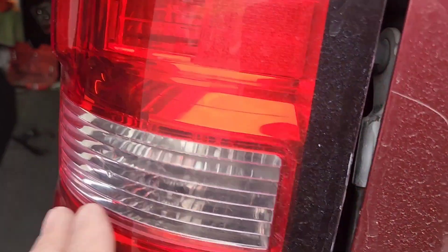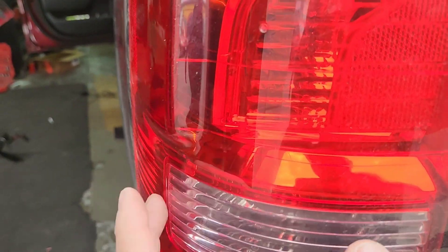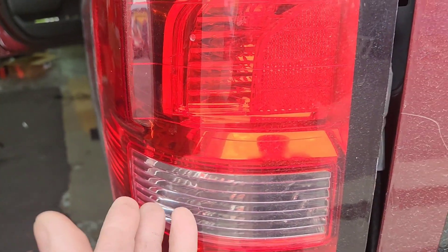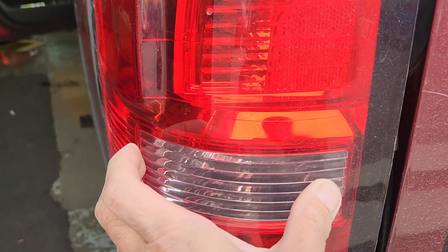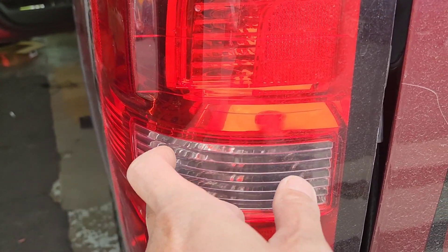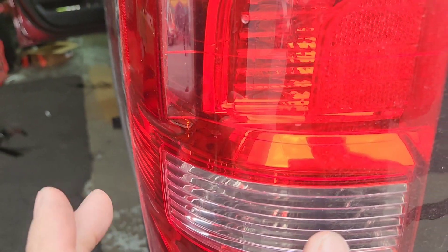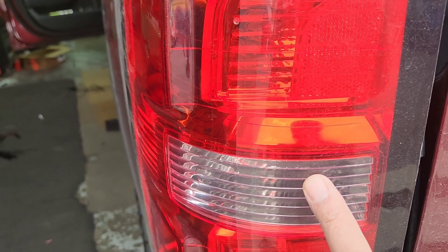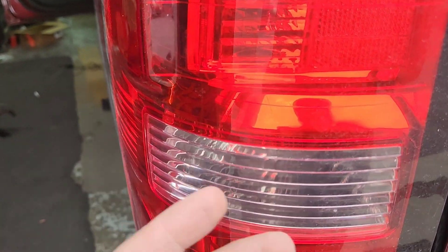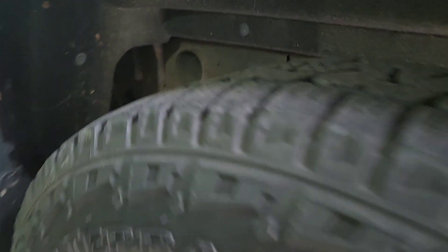This red wire is going to go to the backup right there. If you have a problem looking for what colors your backup camera wires are, let me know. You probably need someone to put it on reverse. Some cars, you have to turn the key or start the car, but some cars you just turn the key on, put it in reverse, and this light will come on. There's only two lights on the back of these — one is the black and another one is the color that powers up when you put it in reverse. So I ran it right underneath there.